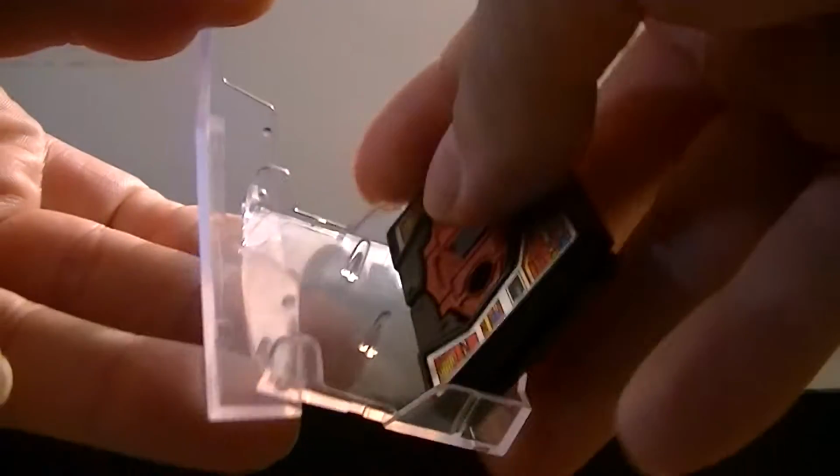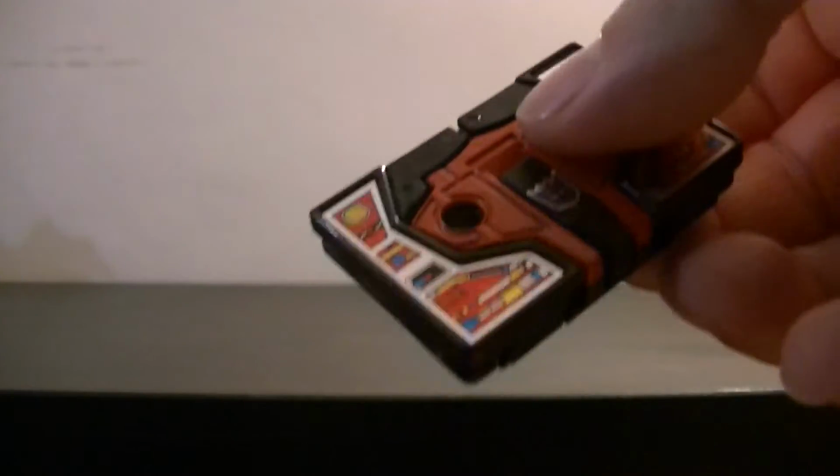Today we have Transformers Generation 1 Laserbeak. This is the commemorative anniversary release. So, to begin with, as we can see, Laserbeak comes in this little cassette box, as is quite common now for a lot of these Transformers.